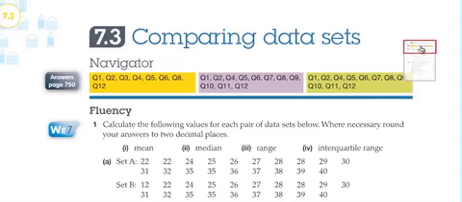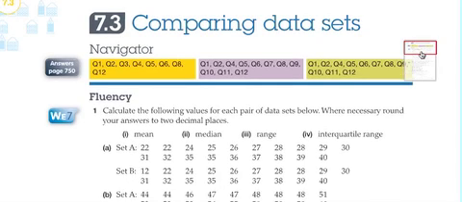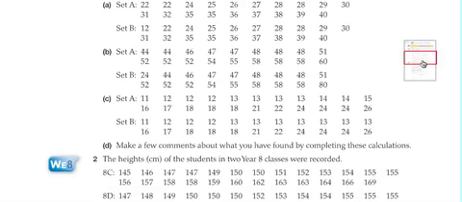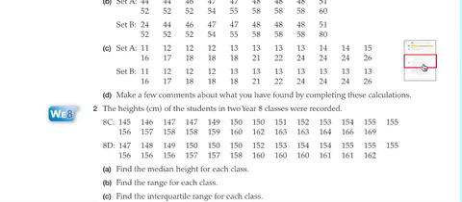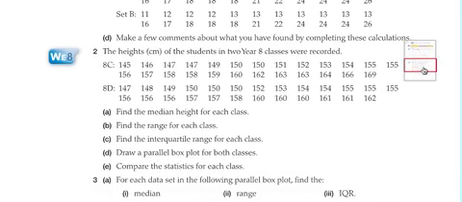And now we're getting straight into some comparing data set questions. So remember, you'll need to find the mean, median, range and interquartile range of each of these sets of data. You'll need to be familiar with drawing box plots, dot plots, and histograms. So have a practice of those if you're feeling unsure about them. And really analyze the data. What is it telling you?